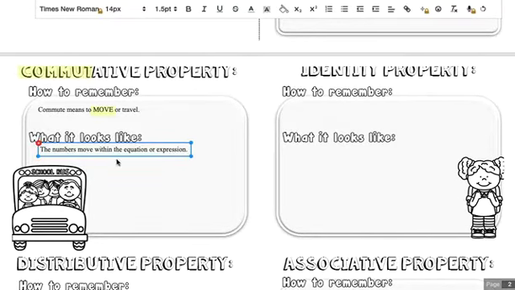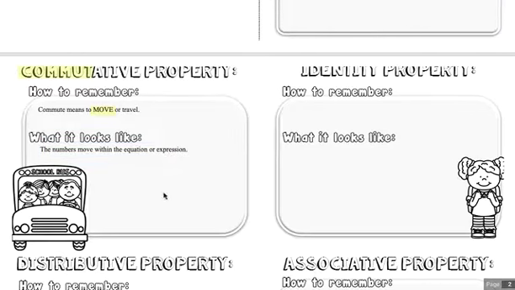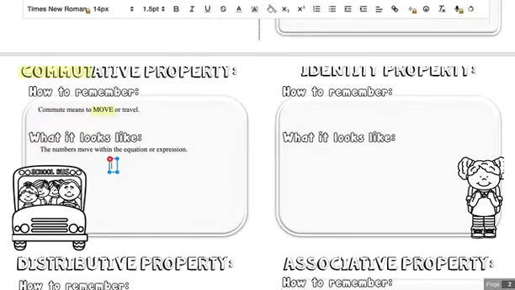So for example, when we're doing our addition property, and I'm going to try to draw it here in a second, we're saying in algebra, x plus y equals y plus x. Do you notice that my x moved from the other side? Now I might ask you, do you agree that 6 plus 2 is the same thing as 2 plus 6? They both equal 8. It doesn't matter which order I do them in. The 2 commuted from the end of the problem to the beginning of the problem, or the 6 commuted from the beginning of the problem to the end of the problem. This is an example of the commutative property of addition.